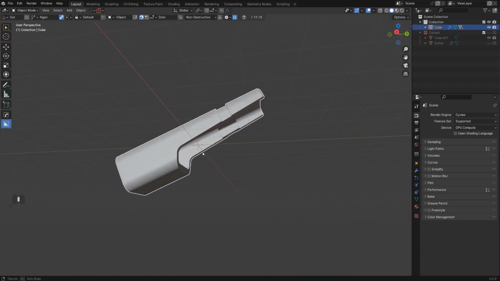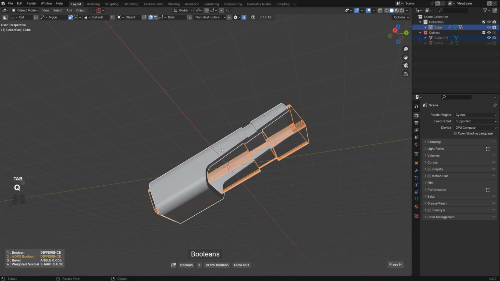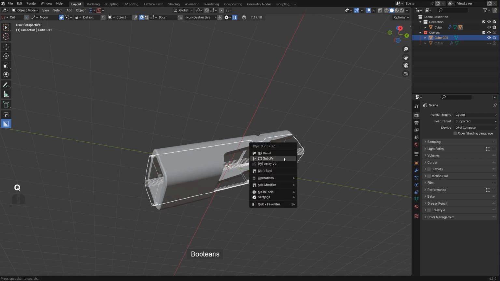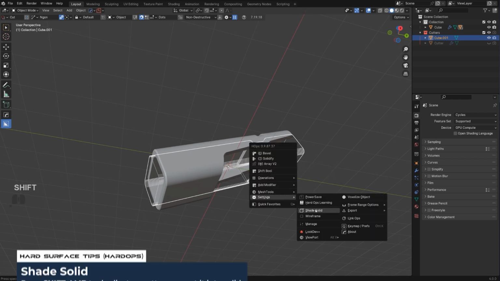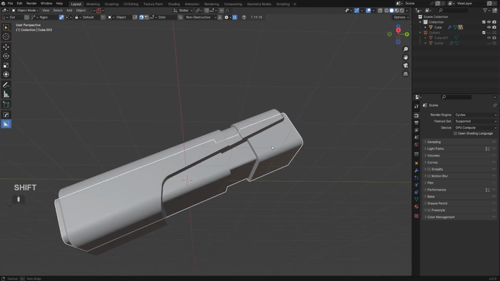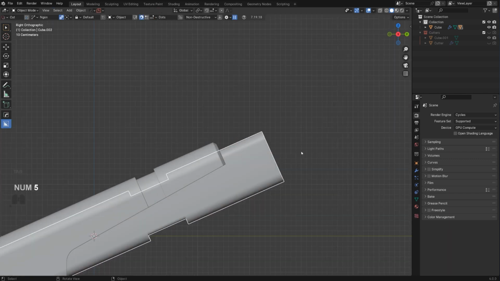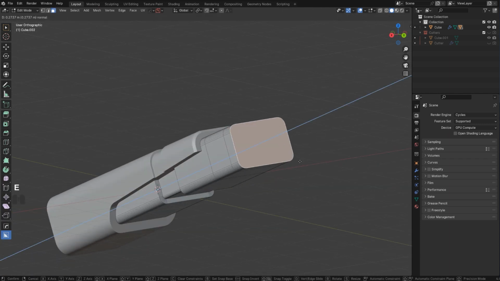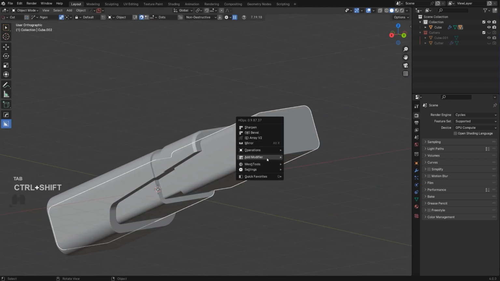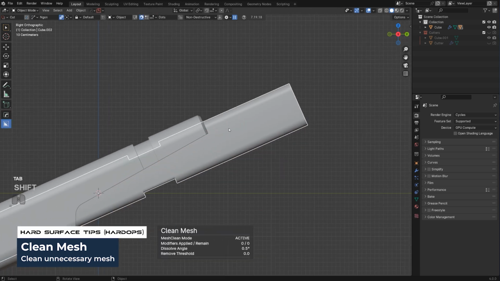Okay. And now we can use the cutter that's inside, which is still live here, to shade solid. So go to settings and shift click on shade solid. It will create this kind of a shape inside here, which is interesting. And then we can expand on this. So create another chamfer, right? And in fact, hang on, no, let's extrude it. And then we're gonna cut it here. So extrude it a little bit more. There we go. And then clean mesh, so we can clean these loops here, and then we can cut it.